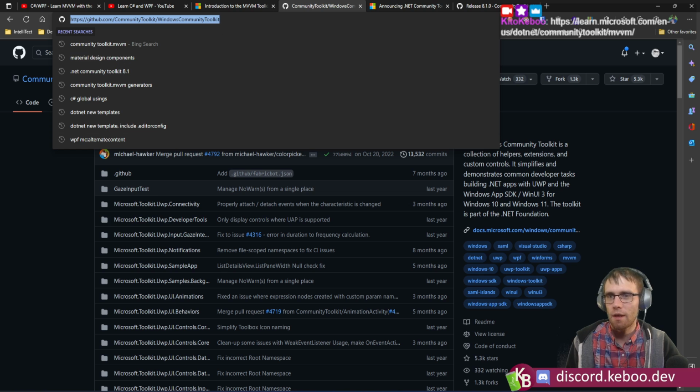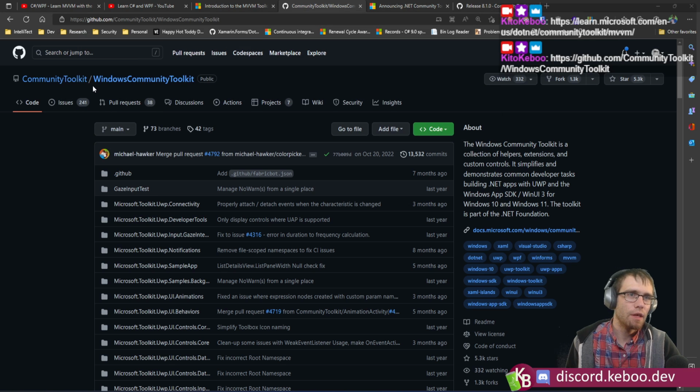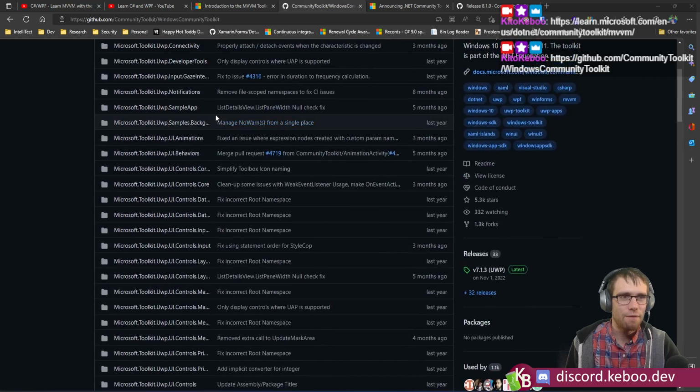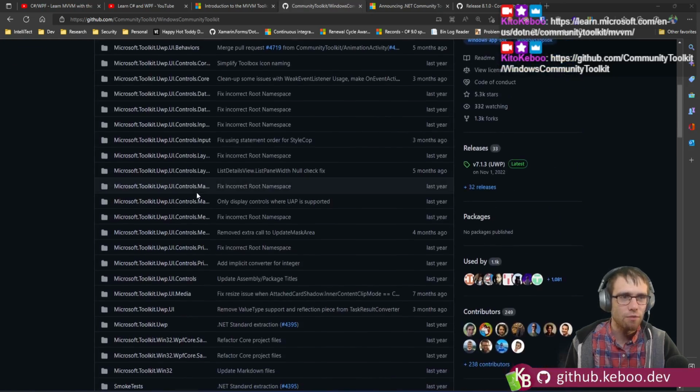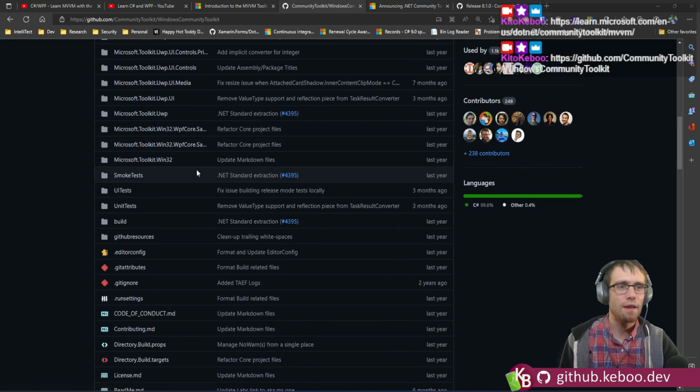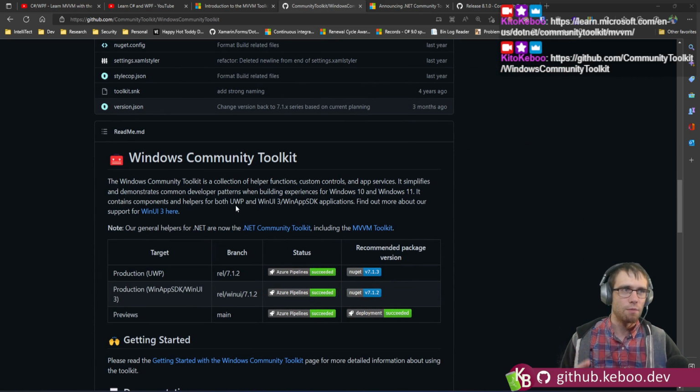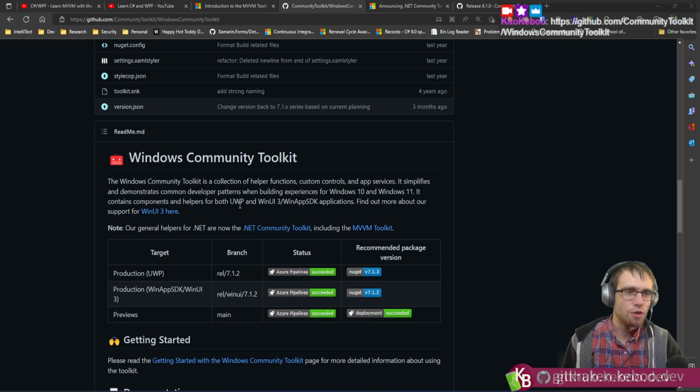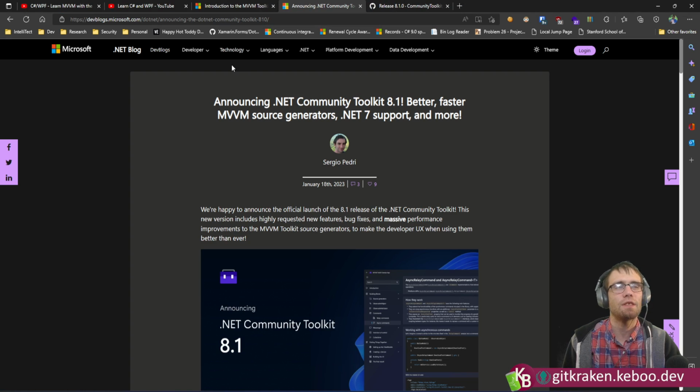Or if you would prefer the GitHub repo, Community Toolkit / Windows Community Toolkit, and you'll note inside of here there's a lot of stuff. And because this started out largely as like a UWP based thing, that is a big reason for some of the confusion in the documentation and naming and that kind of thing. But rest assured, if you are just jumping in, this library is not specific to any given framework. Anything that you want to use MVVM in, we make use of it inside of WPF, WinUI, UWP, Maui, Blazor. We have fun. Yes, I did say Blazor. Blazor's not built for it, but you can use this to do some pretty cool stuff with it.